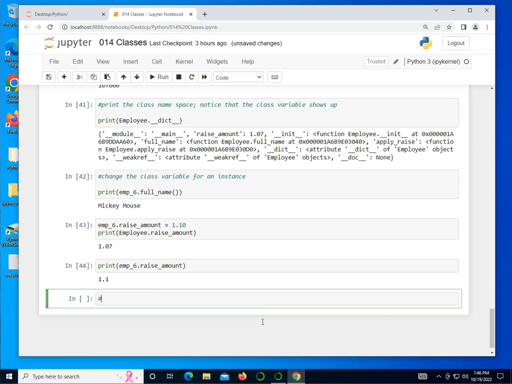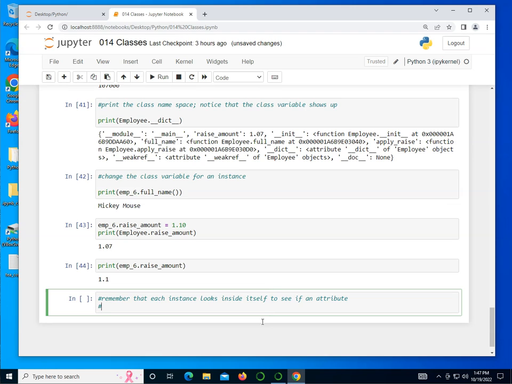Okay? So a few notes over here. Remember that each instance looks inside itself to see if an attribute exists. That's what it does first and foremost.